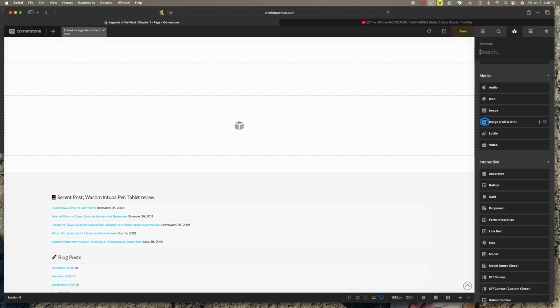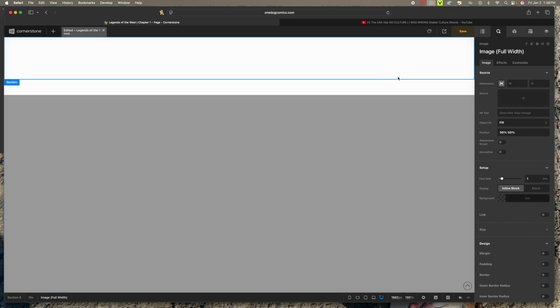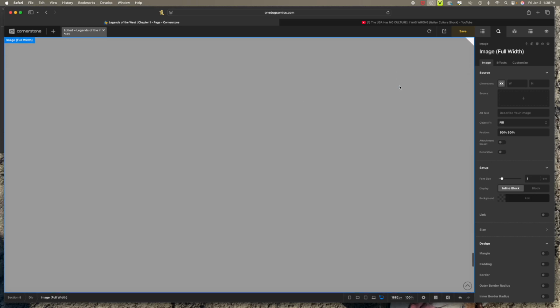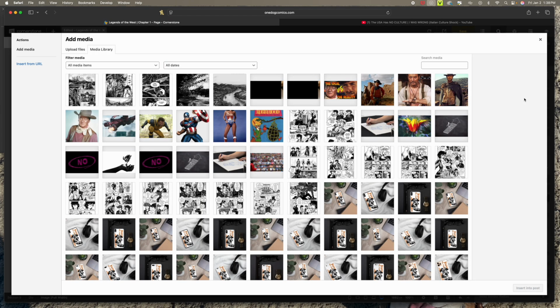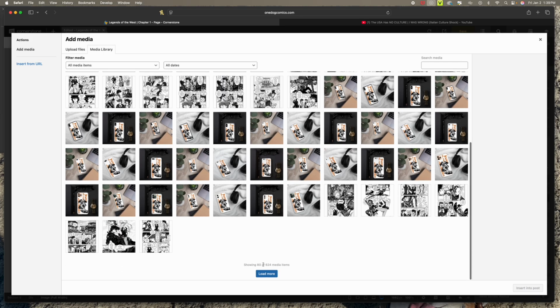So you click with your mouse and you drag it here, and now you see, how do I do? You see completely gray. So here you go here in your sources, you click on the plus button, and this one basically it's all the images or pictures that are on your website. So if you want to repost a picture, a photo, an image on another page, you can. And these are stored, and I have way more.